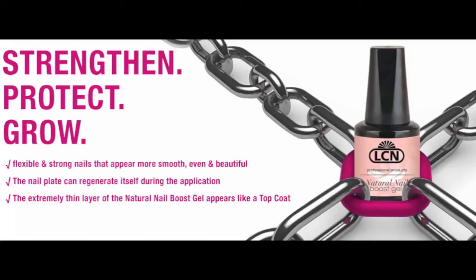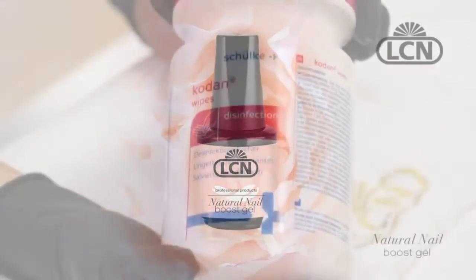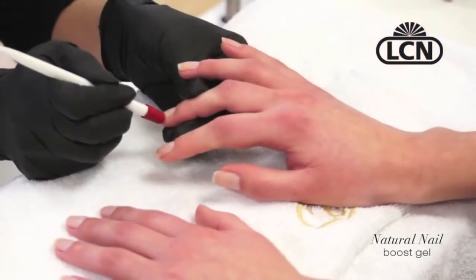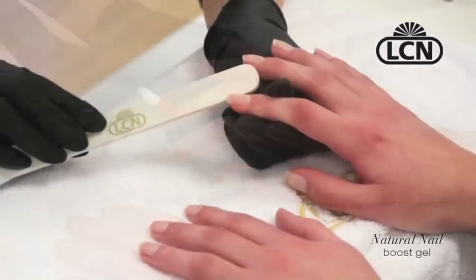What makes this different than anything else that you've seen in a bottle as a polish-on? Well, it's solvent resistant, and I'd say permanent, but it grows with the nail. It's a natural nail base coat designed to protect the natural nail and help the nails grow to be beautiful, strong, and long.